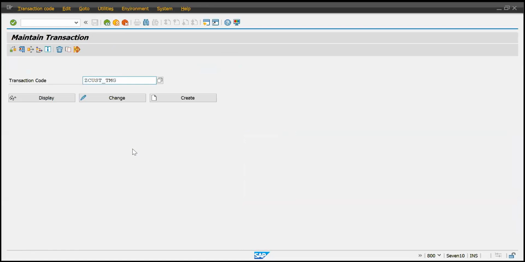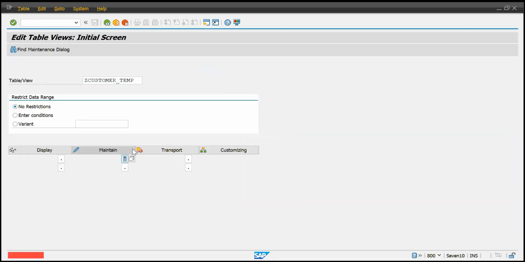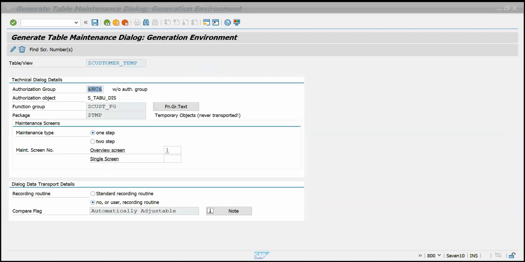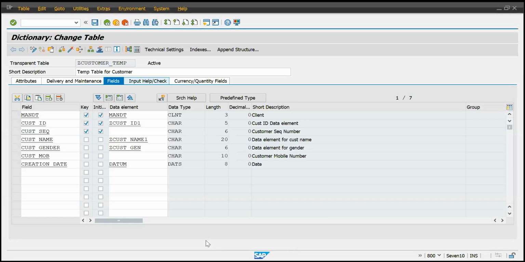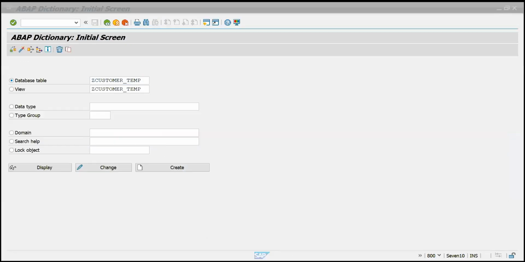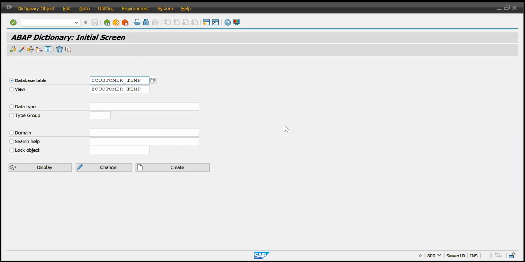So let's see if I'll just trigger F8, enter a valid value. Okay, just give me a sec, guys. What is the problem here? Hemanta, are you able to see my screen, SAP screen? Yes, Sumit. Okay, I think some issue is there.